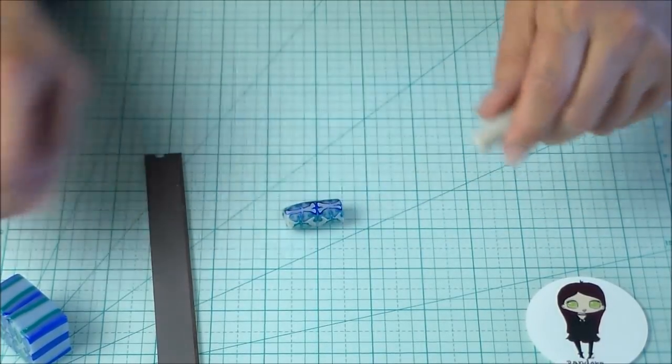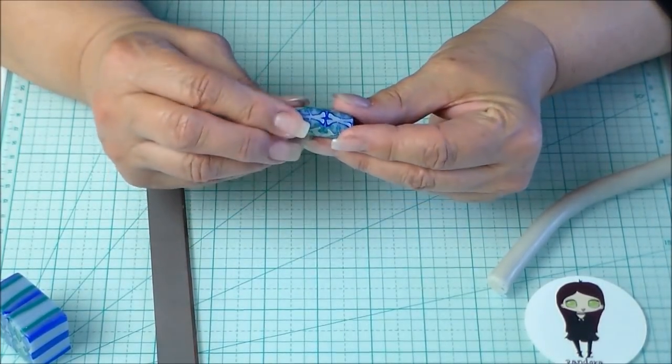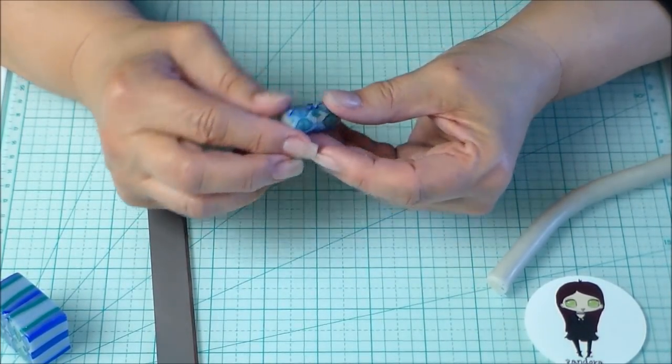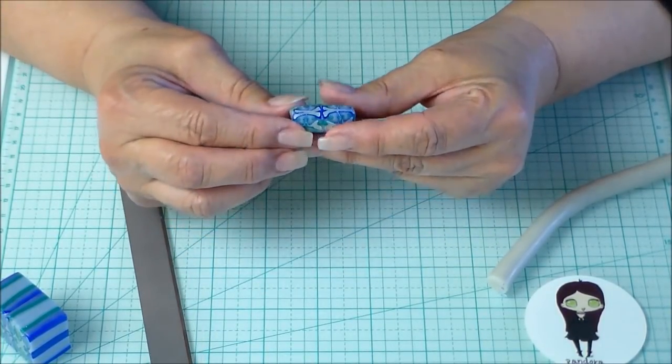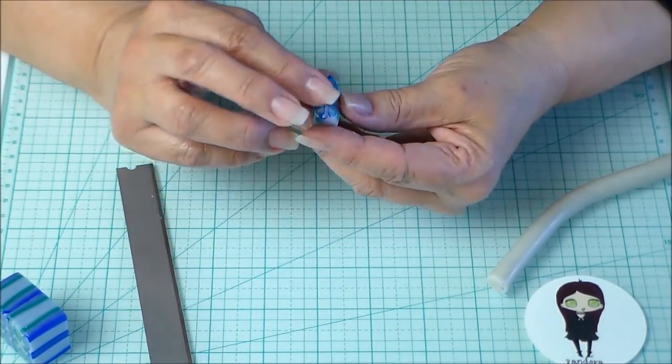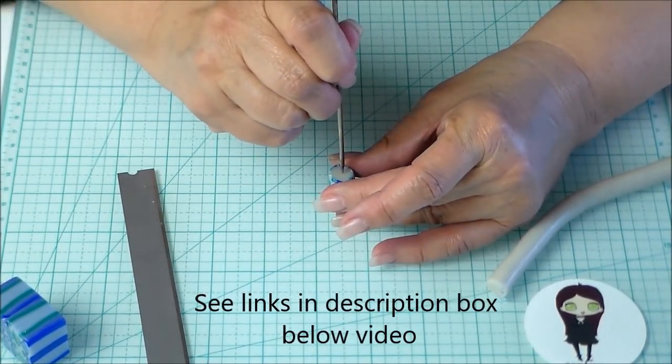All right, so I just cut that off, make sure it's kind of cleaned up, and I'll just pinch the edges of these down a little bit. You can leave them just straight like that if you want to. They still look good. I just kind of like to make them a little more rounded on the edge and then I'm going to pierce it.